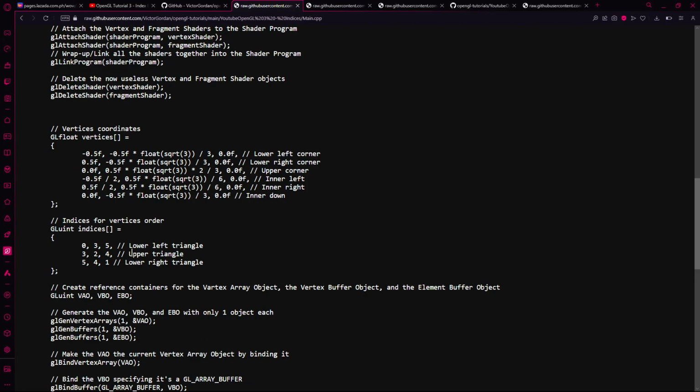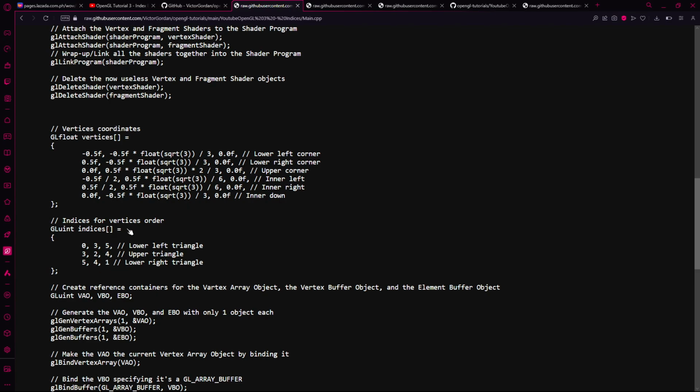So guys, for our vertices coordinates, graphics library float vertices is itong ating line na to ng ating shape, pwede mong i-adjust yan for lower left corner and lower right corner. So define an array vertices containing the coordinates of 6 vertices in 3D space. Each group of 3 values represents the XYZ coordinates of a vertex.